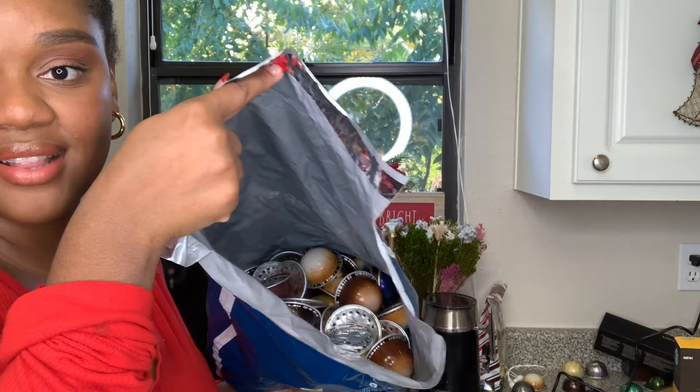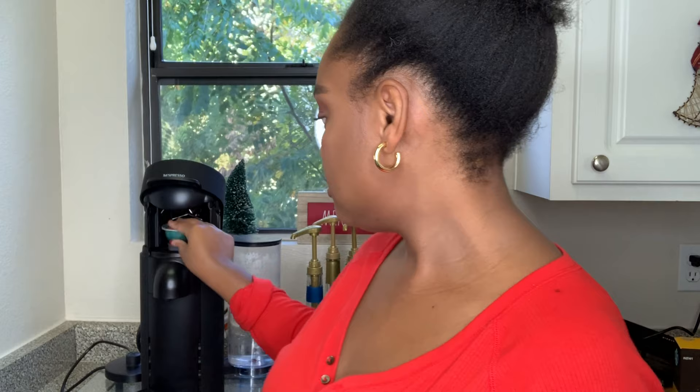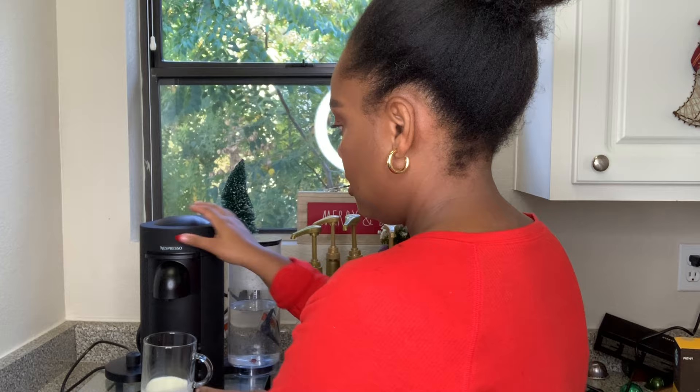Coffee is life, guys. We're going to go ahead and try this final one — it's the chocolate and toasted nut notes, so that should taste good. Maybe it will be comparable to chocolate fudge over here. Chocolate fudge is the bomb, y'all should get it. So I'm going to do the same thing in a new cup — pour some milk in there. It looks like I can like it because it's all blonde and whatnot. Let's see.